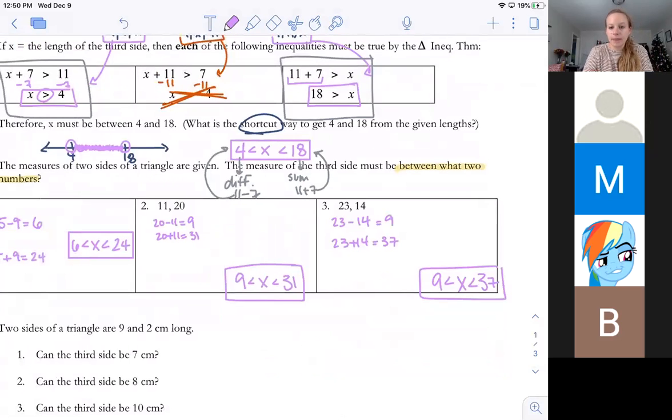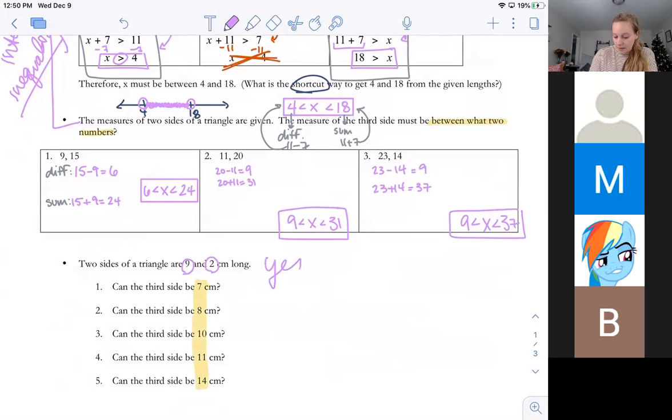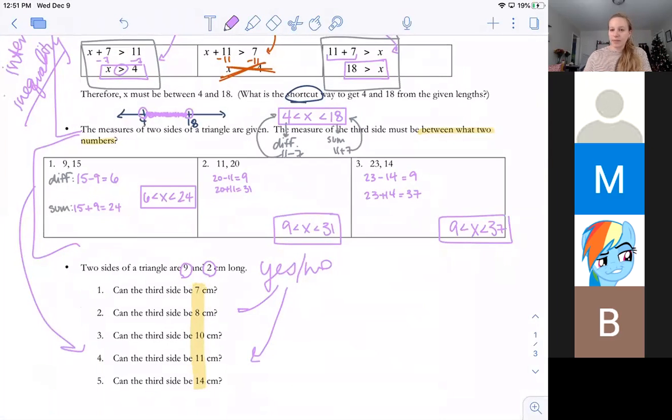Great job, guys. Okay. I'm actually going to throw you in the pool without any floaties, and I want you to try the next problem. There's a couple different ways you can do it. I want you to think, if I know that 2 of my sides are 9 and 2, do these work? So I want you to take a second. Your answer for all of these should just be yes or no. So yes or no for all of these, using this concept from above, from all the way up at the top. Think about that for a minute, and then I'm going to need help.